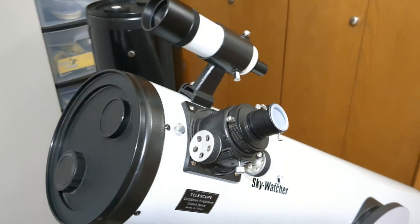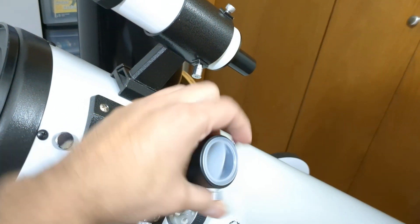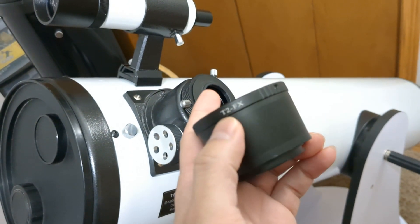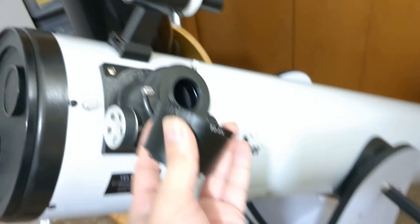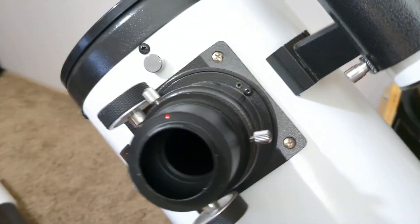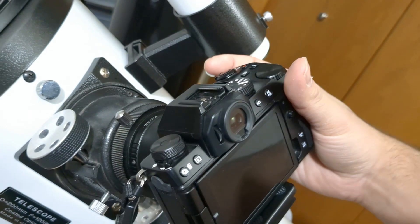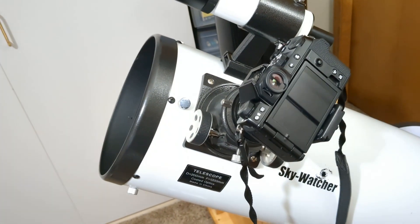So if your telescope looks like this — if it's a Newtonian reflector — you should be able to unthread the top part where the eyepiece goes, and that should leave the bottom part with an M42 thread. You'll need one of these T2 adapters. This one is T2 to FX, which is for my Fuji camera, but you can also get them for Canon, Nikon, or any other kind. This just threads right onto the M42 threads. Once you've got that threaded on, grab your camera and attach it directly on here. I'm just going to line up the red dot, and it clicks right into place. Now you can adjust whatever angle you want, take off the lens cap, and you're ready to go to the next step.